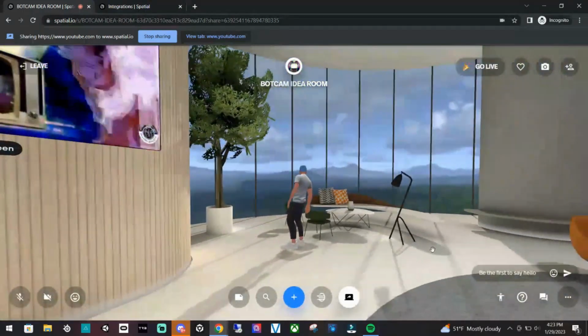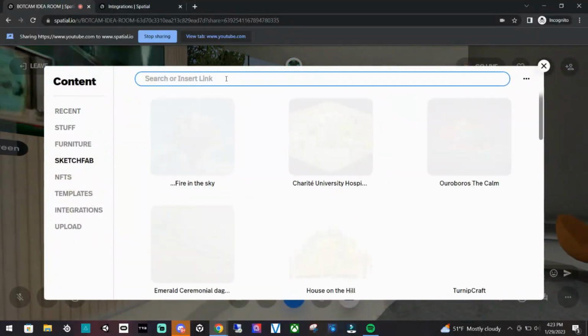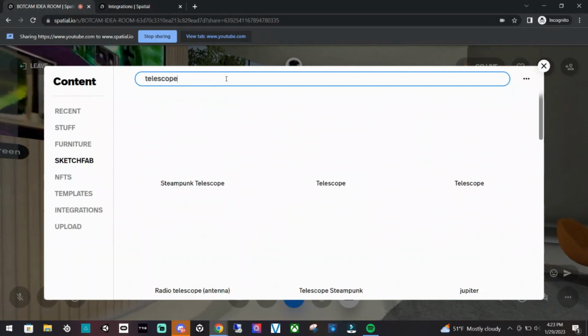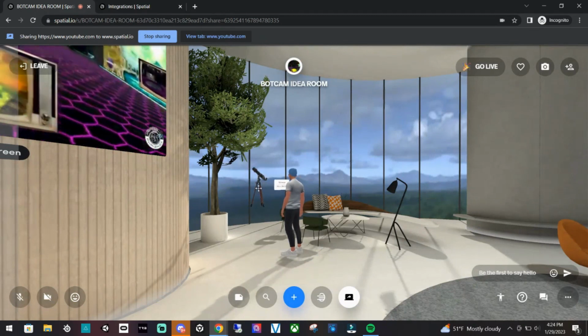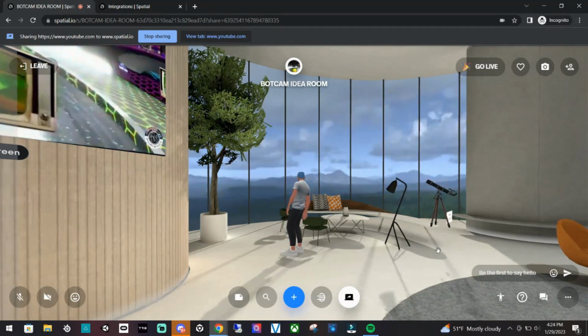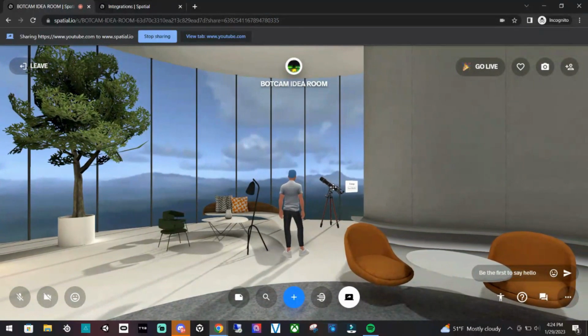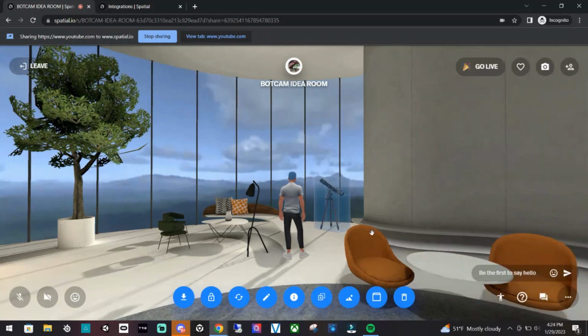We've got amazing views, and if we could always change the skyline to a dark night, maybe what we'll do is go ahead and add a telescope. That would also give the ambience a really cool, smart look. So here's the telescope right here. I'm going to go ahead and add that. And again, I always take the little placard off so we can't see that little white box showing the information on it. So I'm going to hit the information, turn that off and save it.